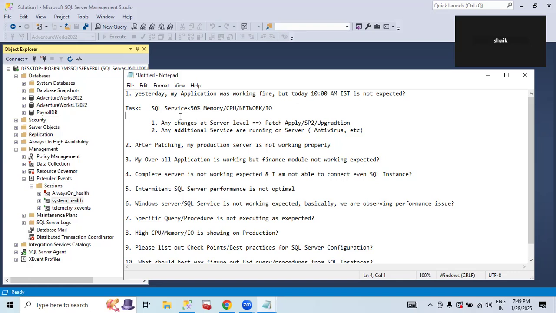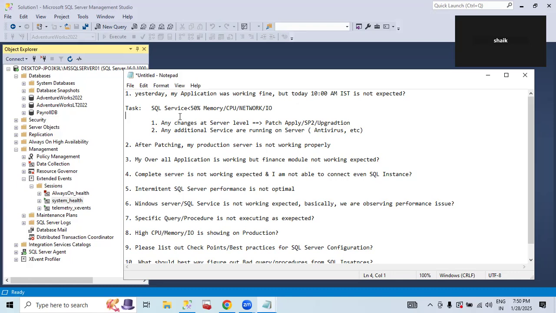In that case, you have to take care: if your backup is running and, due to the backup, your application performance is degrading, you can kill it for now because the full backup was already done yesterday or the day before. So on the basis of your checkpoint and runbook, you have to take a decision.